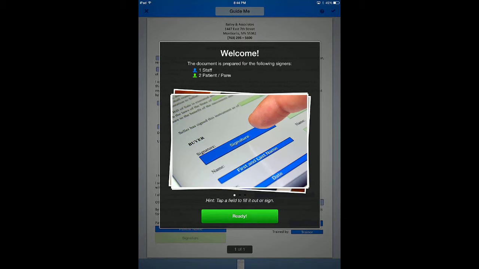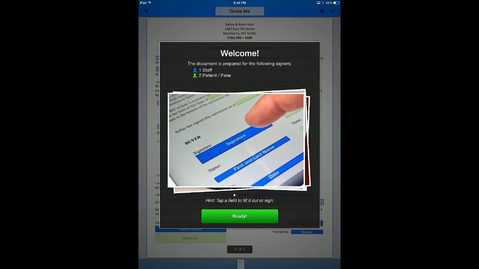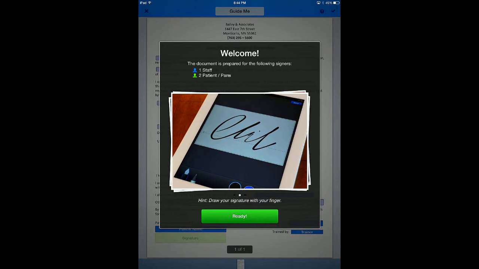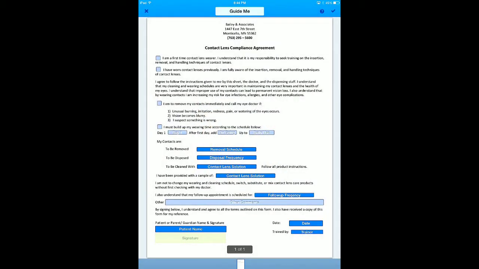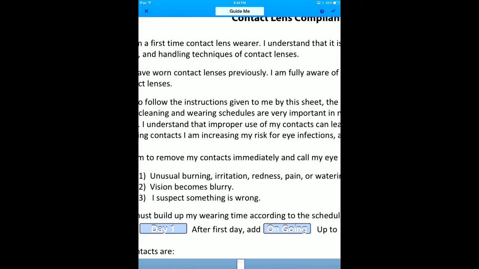Now you're going to do several hundred of these in the course of the year on the iPad, but don't forget this is pretty cool to your patients. You can kind of click through this welcome screen and show them the neat technology that you're using at Target Optical to take care of them. When you're ready, you just push the ready button. I don't really think you need to be guided through this, and I'm going to move this over to help with the screen resolution just a little bit.